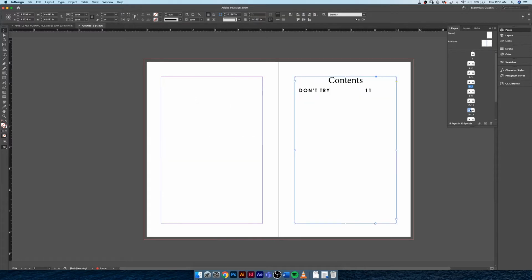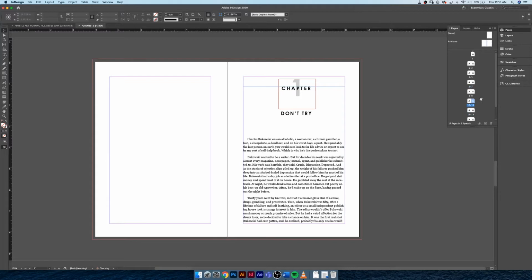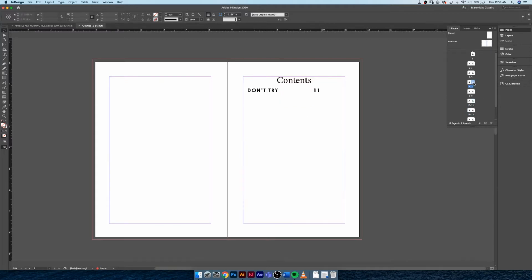I don't want that, so I'm going to Command Z it. I'm going to have to Command Z one more time to bring it back up to page 11. But yeah, that's how useful a table of contents can be if you have your document fully formatted properly. Now, unfortunately, because I'm only working with you guys on the first chapter of this book, I don't have the luxury of having everything pre-laid out and ready to go to show you how awesome a fully working table of contents can really be. So instead, we're going to have to fake this a little bit.